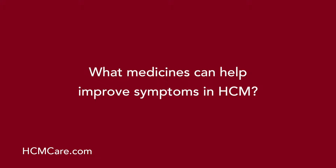What medicines can help improve symptoms in HCM? The medications available for symptom relief in hypertrophic cardiomyopathy depend on whether the patient is obstructed or not. The medications for obstruction are first-line therapies with beta blockade. The second treatment we use at our center is a medicine called disopyramide, which is a strong negative inotrope that helps to improve the obstruction in the heart. For non-obstructive hypertrophic cardiomyopathy, beta blockers are again the first-line therapy, but it's really not clear that anything helps a whole lot for severe symptoms in non-obstructive HCM.